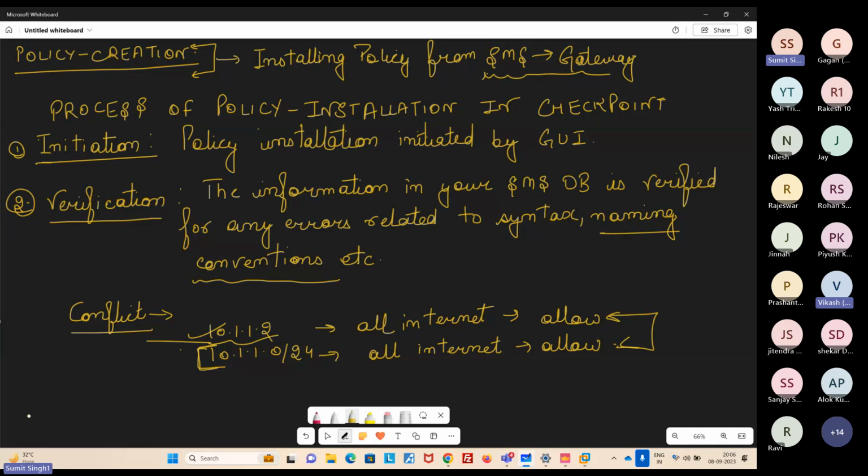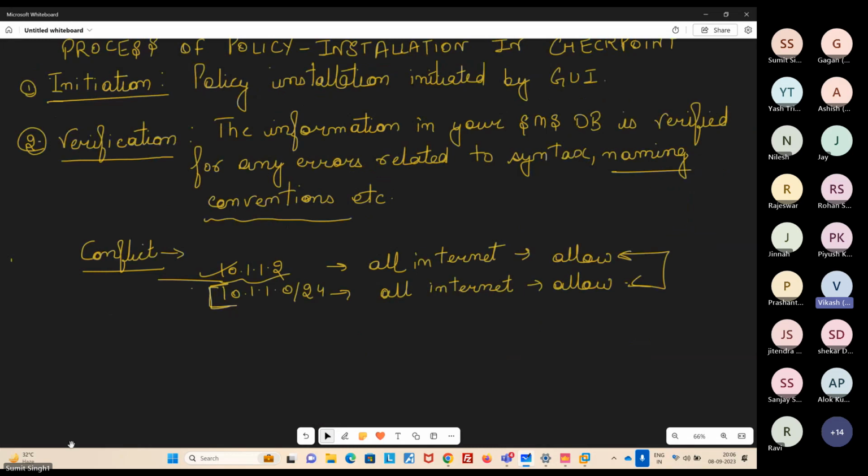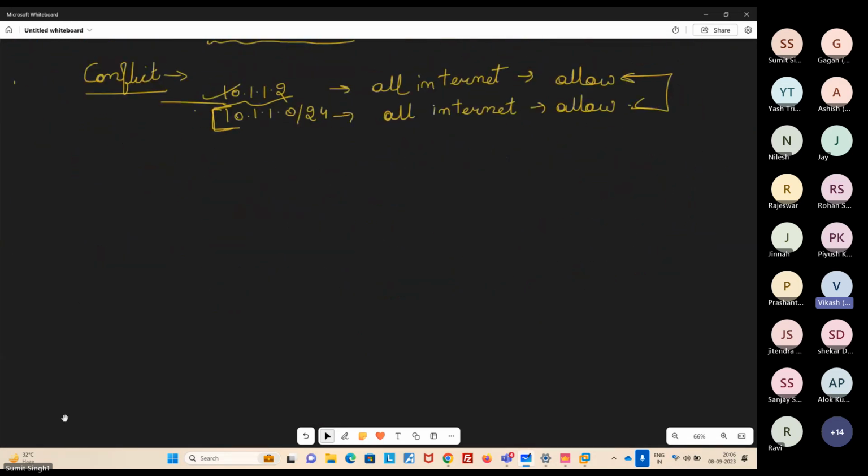After verification, we have our third stage, conversion.